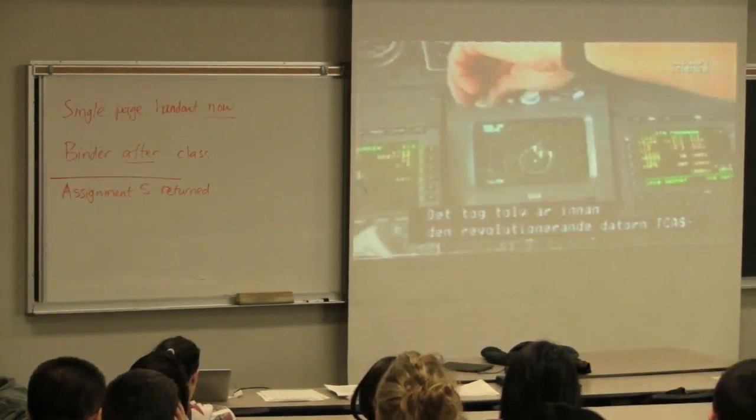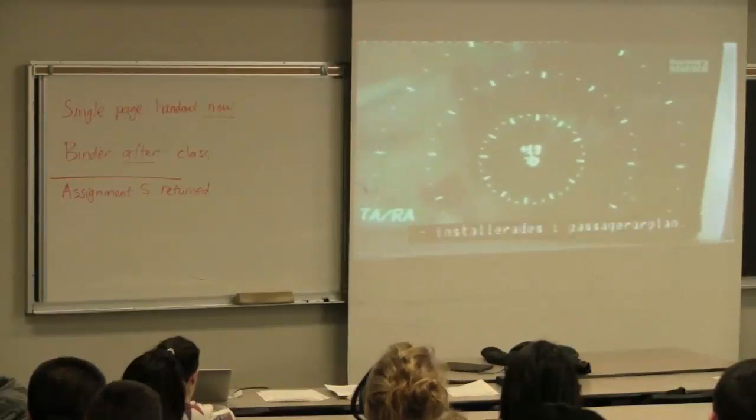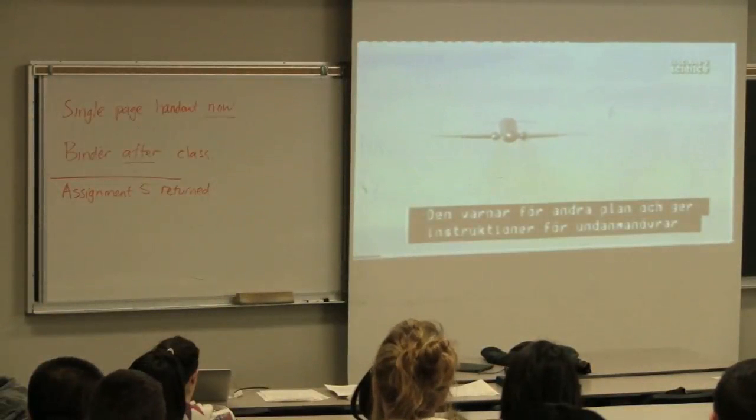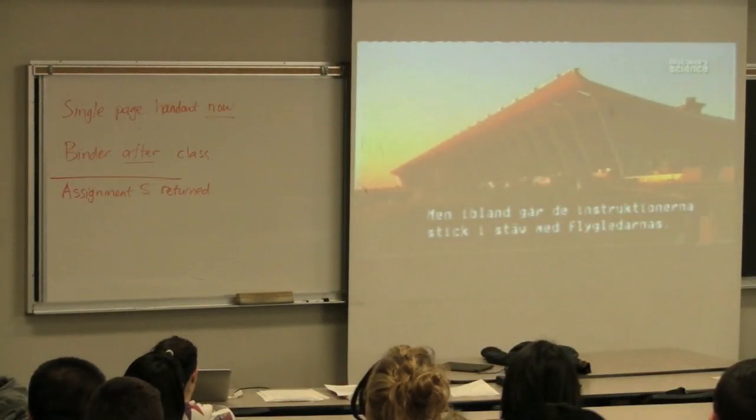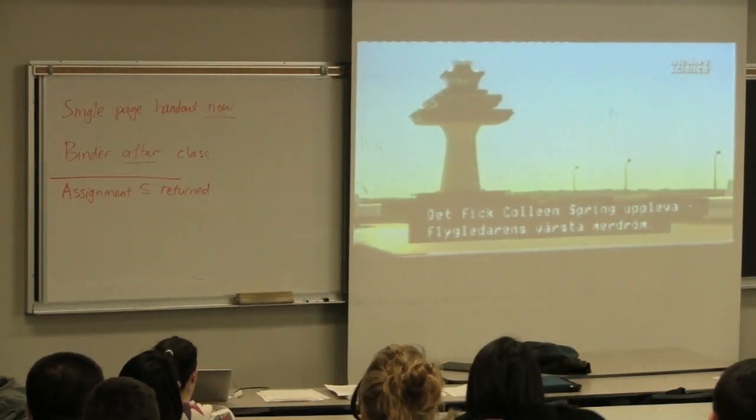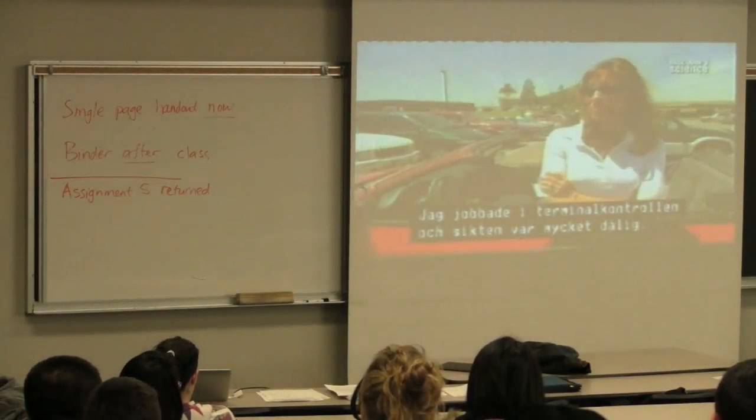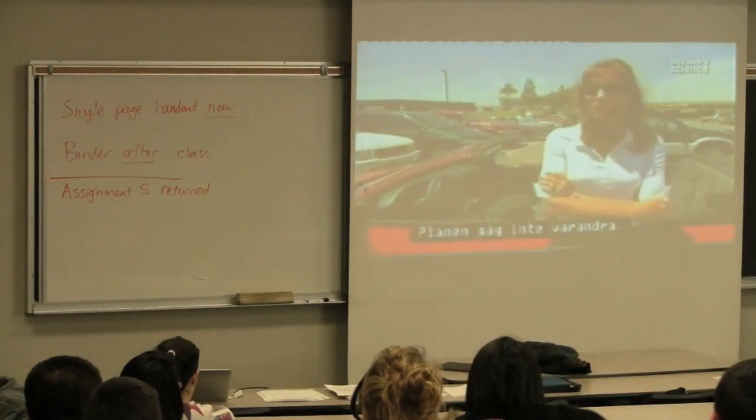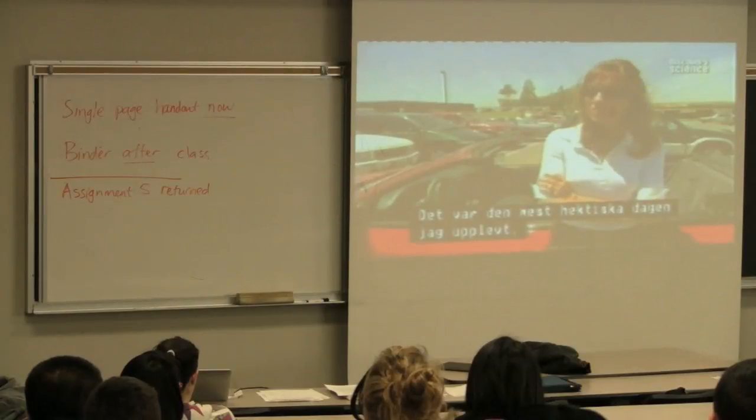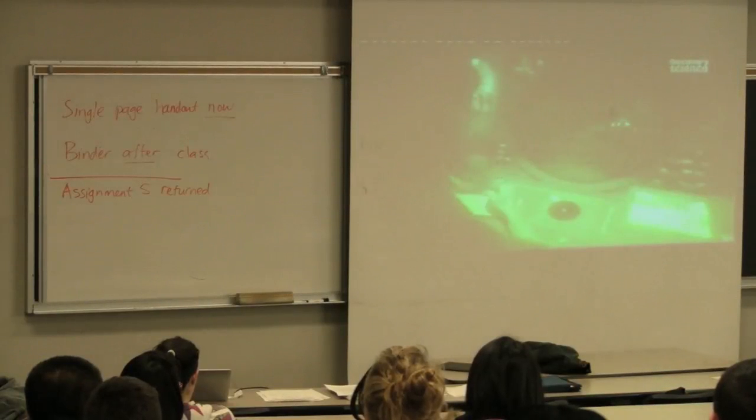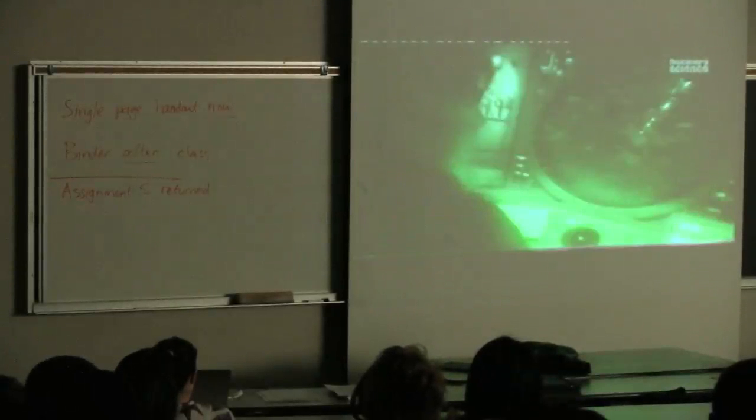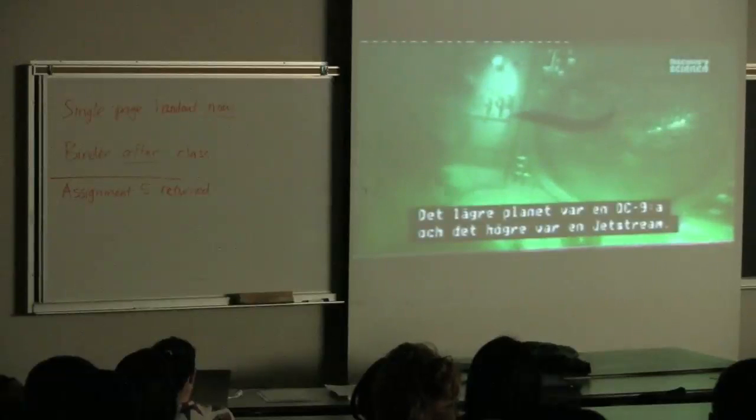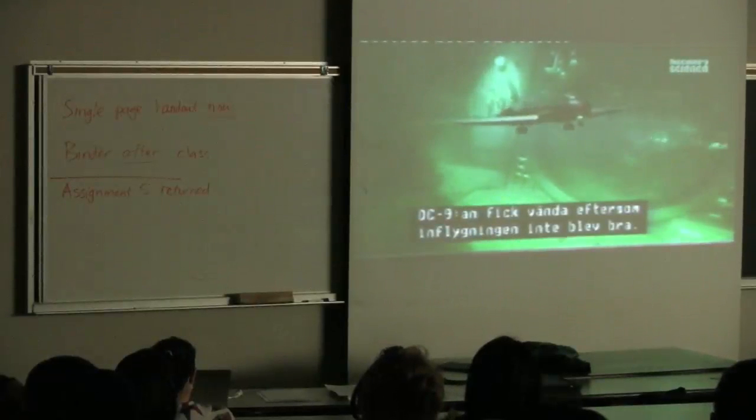[Video audio] It took 12 years for a revolution we've been through to call the TCAS traffic collision avoidance system. We've gone on the flight next to a commercial aircraft in America. We warn pilots that another aircraft is too close. This gives instructions on how to avoid it. But sometimes the TCAS instructions will contradict orders from air traffic control, turning the drama into a crisis. As Colleen Spring found out, she experienced every controller's worst nightmare. In the final position, the weather was instrument flight rules, meaning you could not see outside of the cockpit. It was as busy as I've ever seen it in 15 years I've been a controller.